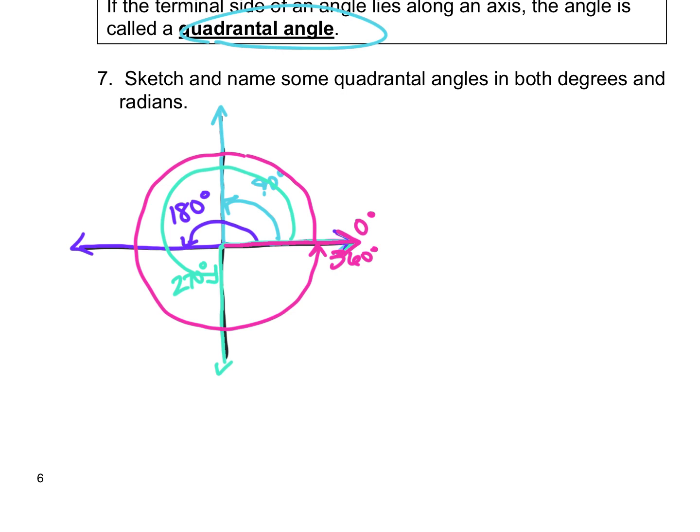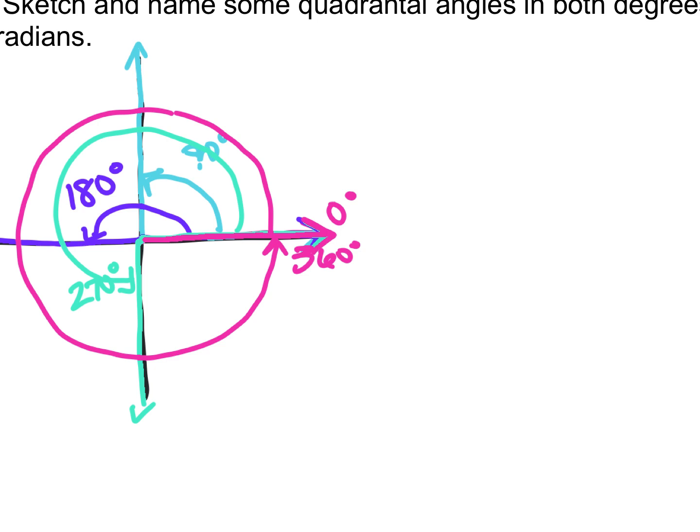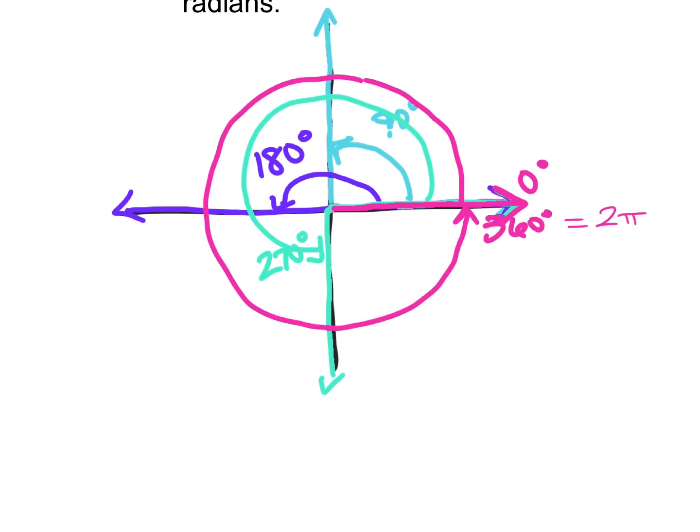We already talked about a few of them when we talked about converting between them. In fact, we said 360. Anyone remember what 360 was the same as? 2 pi. And for our conversion, we also said what 180 was the same as. 180 was the same as pi. Now, the reason I bring that up is because radians follow patterns just like degrees do.